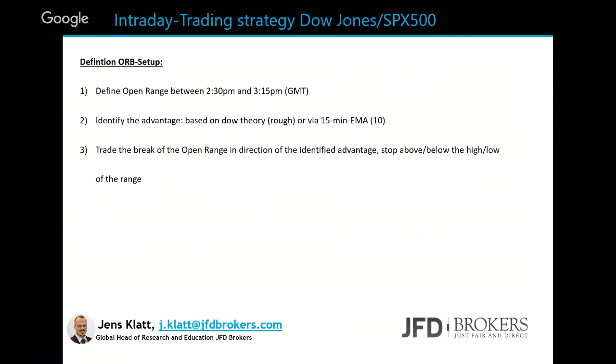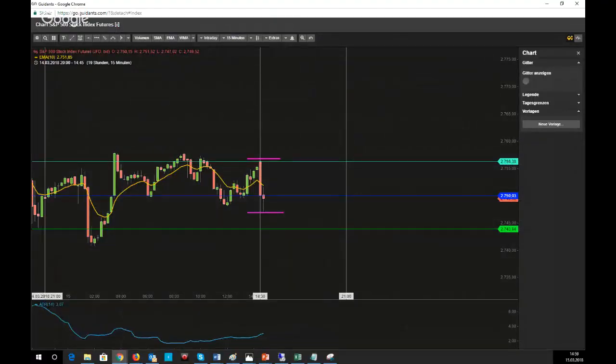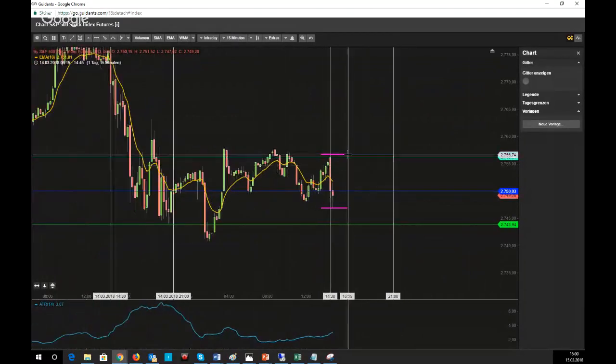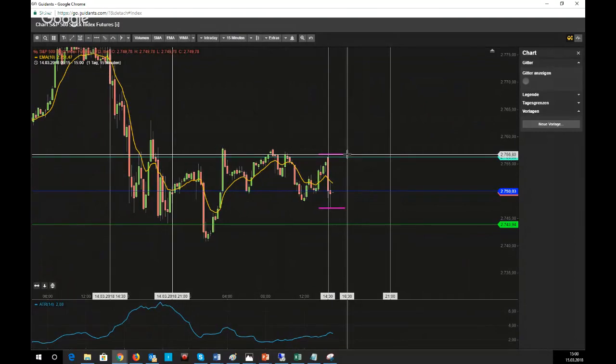It's really boring, and that's one of the reasons why the only thing right now I can do is wait for the setup to play out. I need the open range. If it's defined, I just formulate my trading setup. I use my order execution tool, in this case MetaTrader 4. I just use it. I say, okay, buy the breakout of this range if we are breaking above that, respectively sell the breakout of this range. Done. Let's go for the next setup.